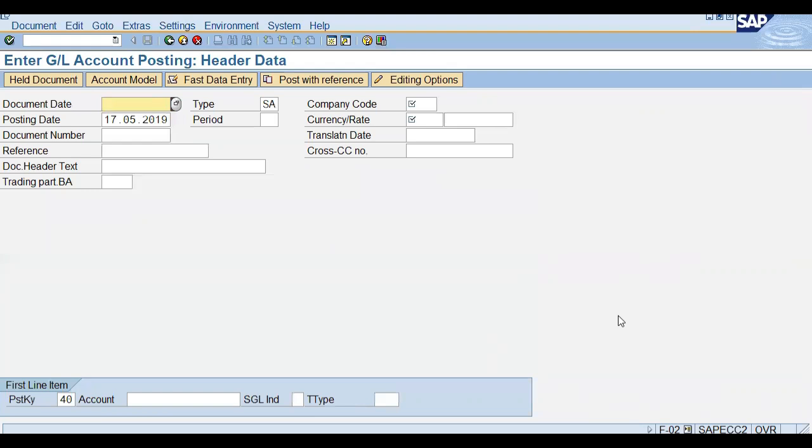But here, sometimes I want to work with multiple screens. I don't want to close the existing screen. In addition to the existing screen, I want to work with one more screen. That is also possible. For that, we have to open a new session. Session is nothing but window, right? Continue.